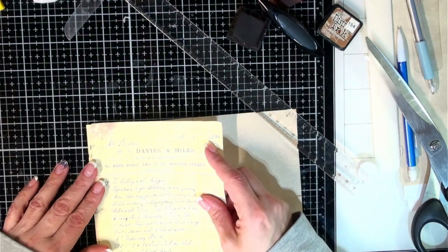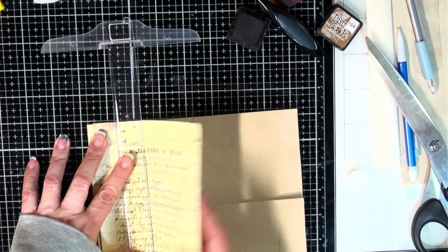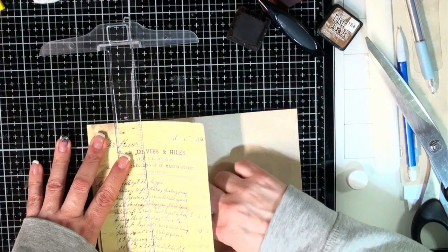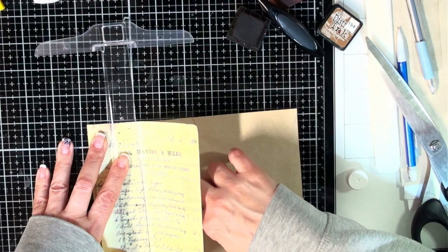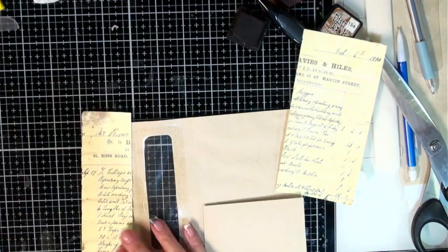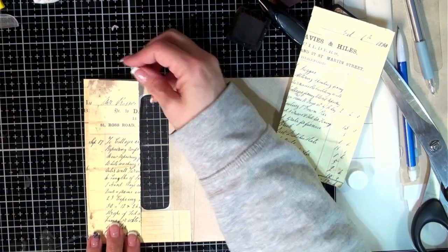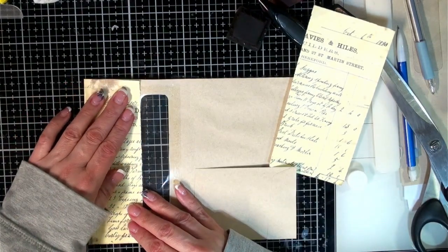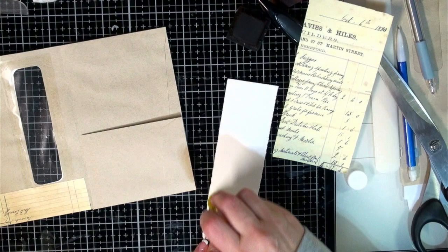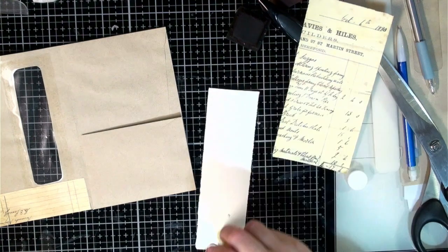And now I can rip it right about. Just trying to find where that window starts and stops. Maybe about there. Is that about right? Okay, that'll do. Go ahead and glue that piece down. Not an exact science. I mean, you can make it as perfect as you want. I'm just going with the flow today.